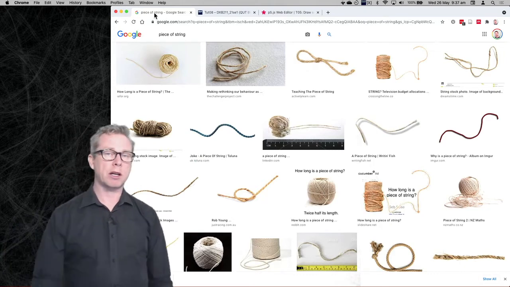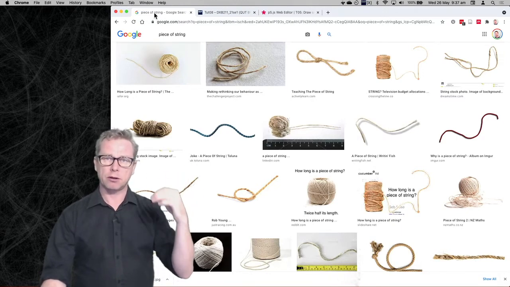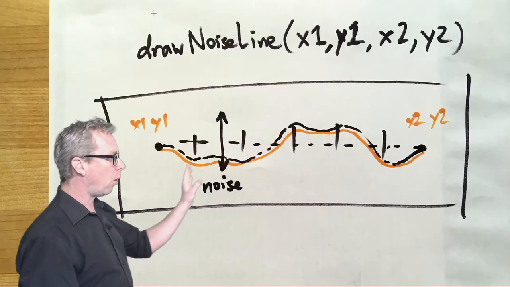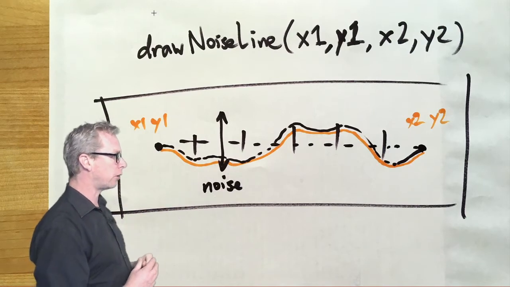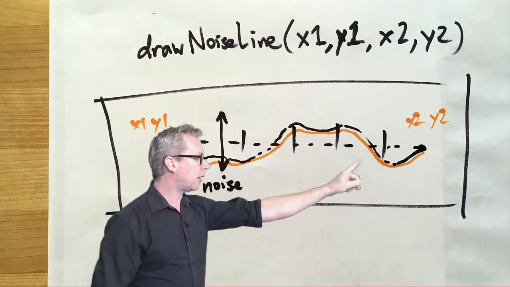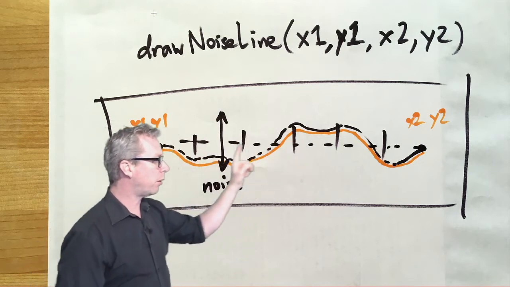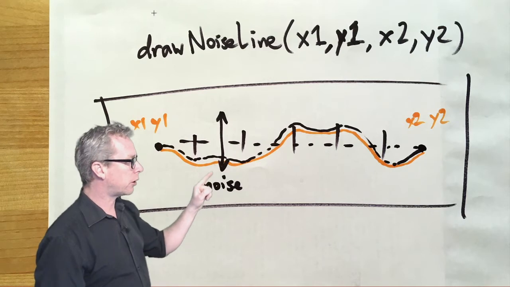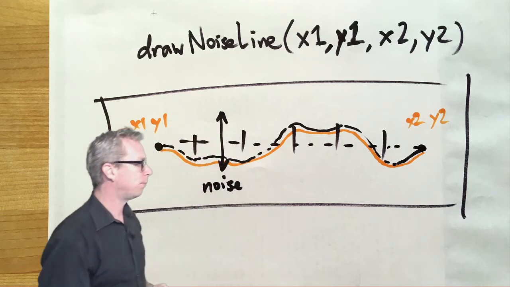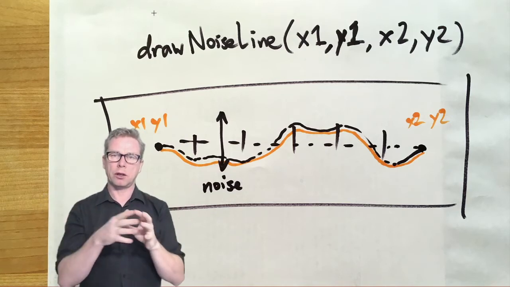The other thing that I would always recommend you do before you start coding is have a think about how you might solve it by drawing a diagram. And so I've done that here. I've drawn a diagram of what I have in my mind for this function that's going to draw the noise line. Basically, I'm thinking I'm going to start at one point and end at another point, and in between I'm going to sample the noise function between those two points, and I'm going to use whatever that noise function returns to determine how far up or down that line should vary as it goes along. And this is really useful because it lets me have that mental image of what my code needs to be doing here.